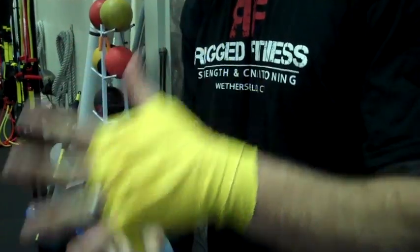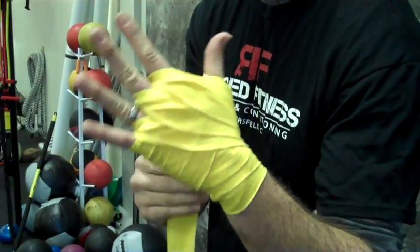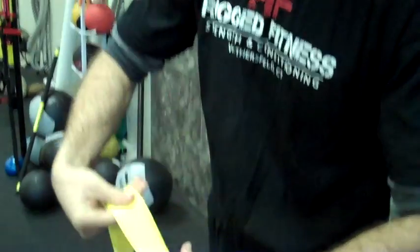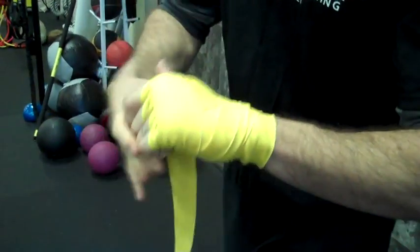From this position, you're going to come one more time back around, try to make sure that this doesn't twist. Alright, so you've got to keep this flat or you won't have the Velcro in the right spot. Come up around, and now we're going to lock this all up. So you're going to come around the top, cover over the knuckles once, and then again. So you're locking all that up.